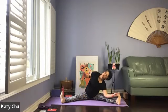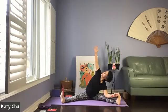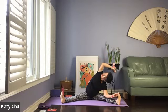Coming into a side bend. Right foot hooking onto the right toes. Bring the toes to you, bending the elbows, more room to come down. Reach and stretch. Open up the top hand, look at the top thumb. After you have lengthened, you can slowly bring the top arm over, forming a crescent, looking up. Feel the length in the side of your body.